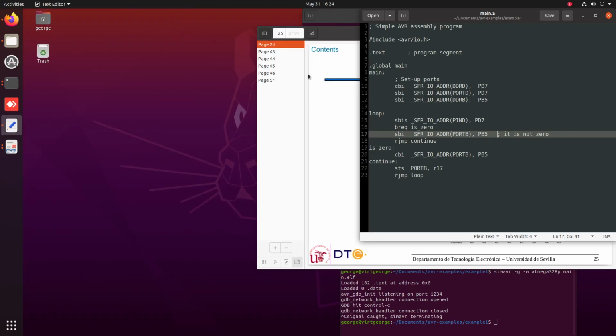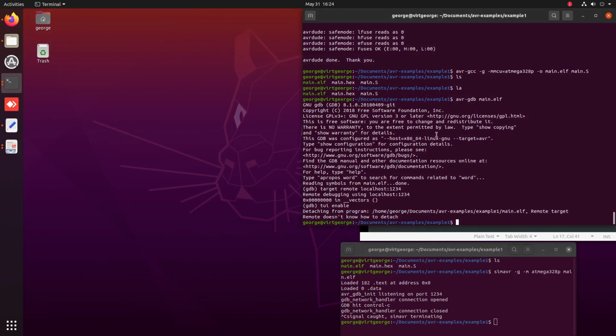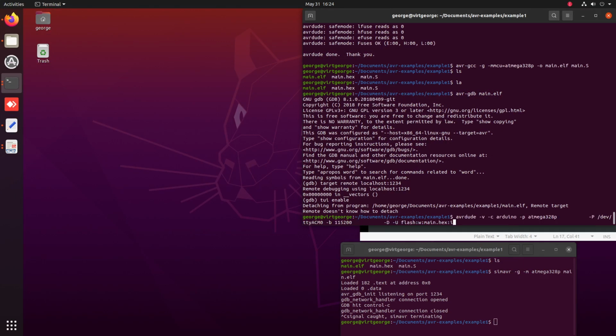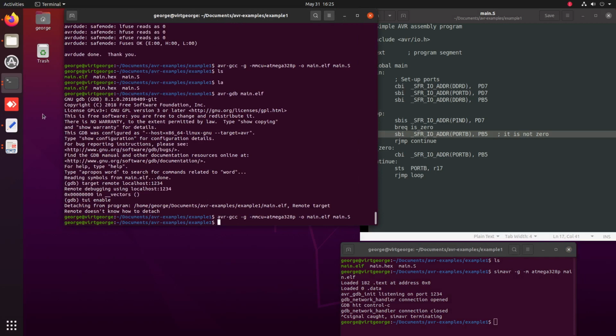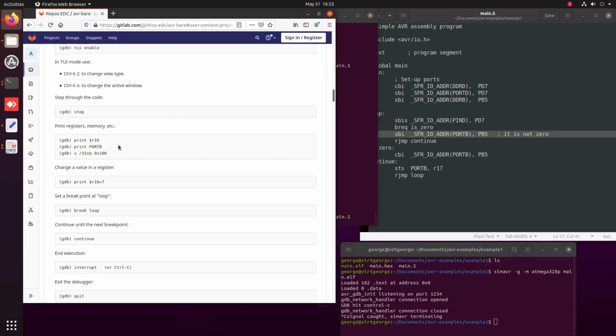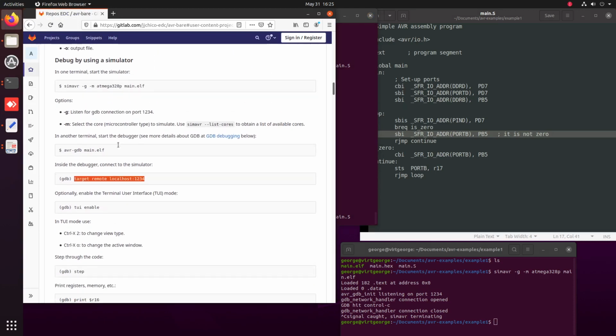Okay, we will move to our terminal. Here we'll go back. Okay, we recover the comments. We compile, assemble the program. It's amazing that we don't have mistakes. I'm being very careful. And now what options do we have? If we have a board, we can test it on a board directly, okay? But we can debug it as we have done in the previous video. So I still have the terminal here, so you can go to the repository, okay? And you can check the debug commands if you want them. But if you have just done it, it's simple because you have it remembered in your terminal.